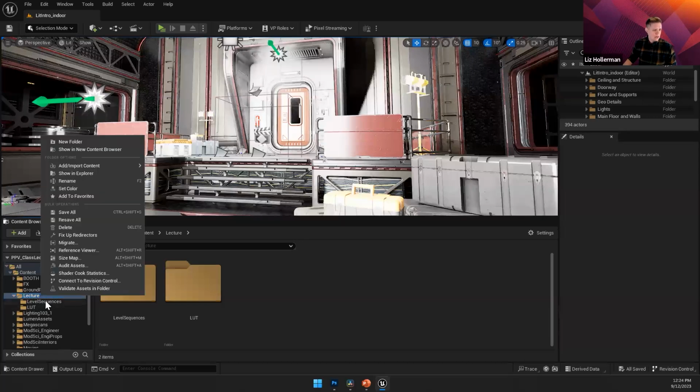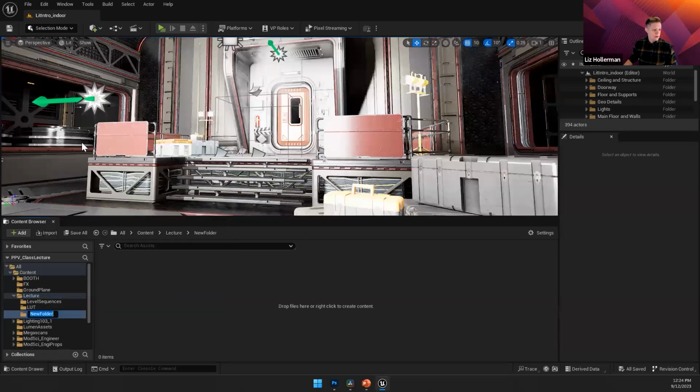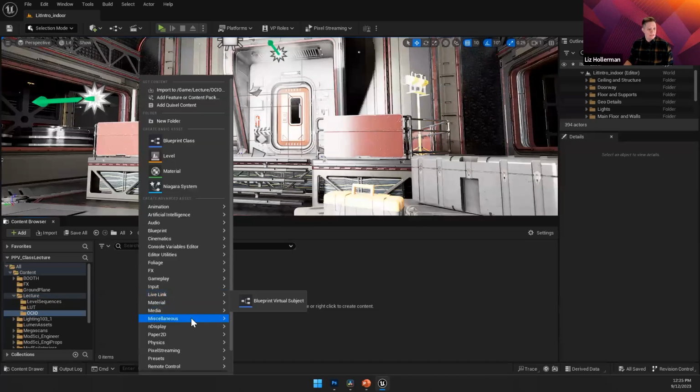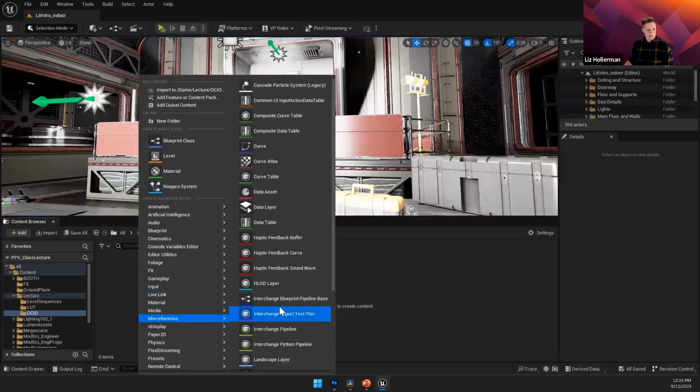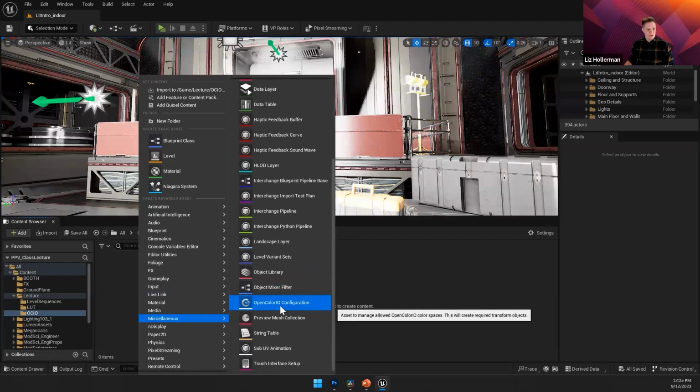So I'm going to create a new folder, and we can call this OCIO, just so we can keep it clean for ourselves, especially if this is a folder you might want to reuse in a different project. All right, and then you can right click in here and go to Miscellaneous and scroll down until you find OpenColorIO Configuration.